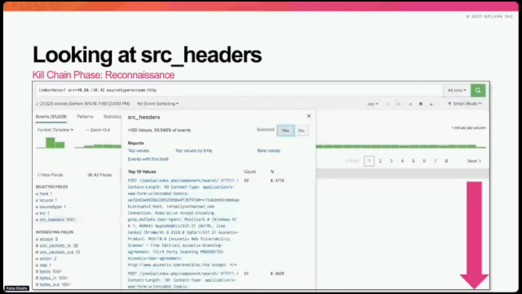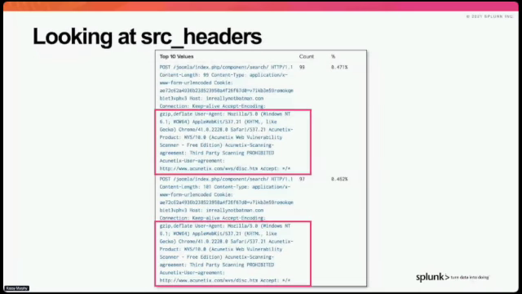So you can see we're on the same index, which we will be this whole time. We've put in the 40 dot as our source, and then our source type of stream. And we just simply clicked on the source underscore headers field to populate what you can see here on my slide. If we zoom in on those source headers, we can see some information that says Acunetix Web Vulnerability Scanner Free Edition.